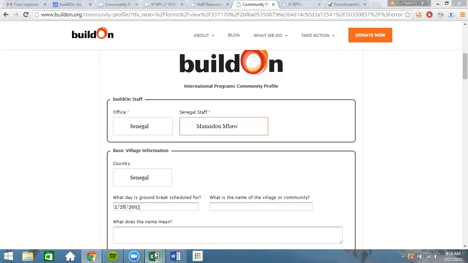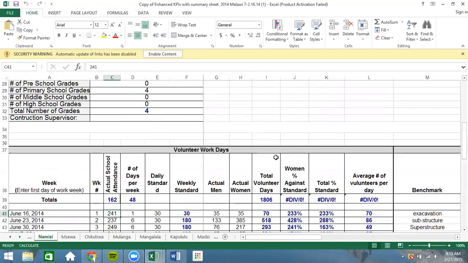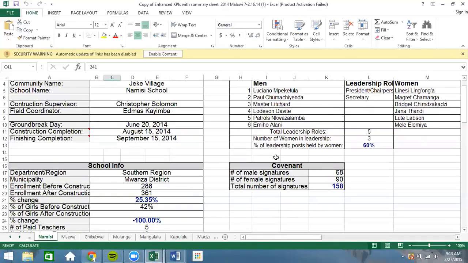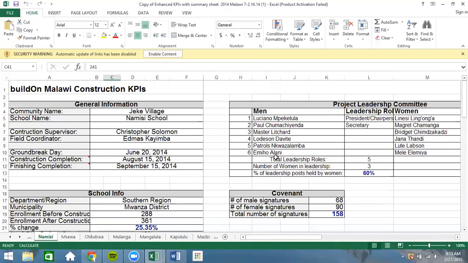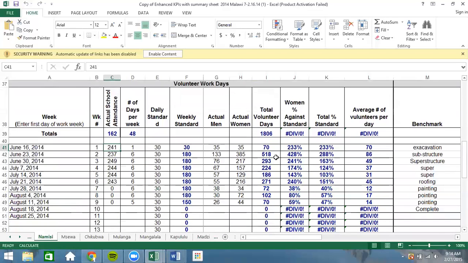This report can be specific to a school, a village or a country, but it can also be specific to one staff member or a group of staff members. It can be related to the KPIs your specific staff member is responsible for.